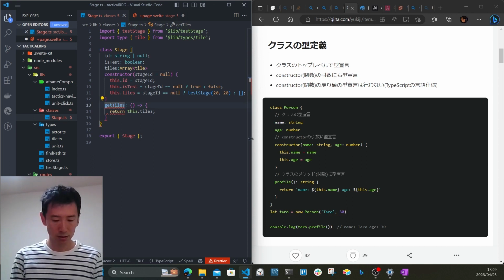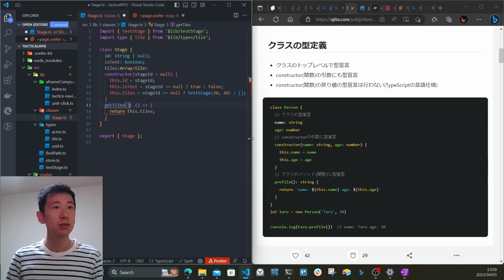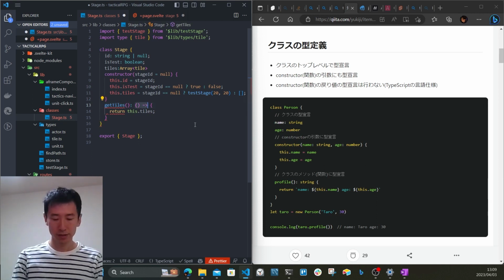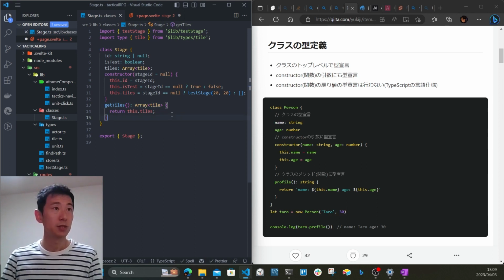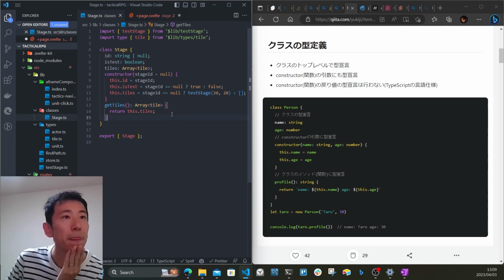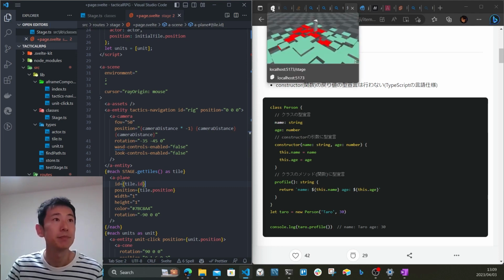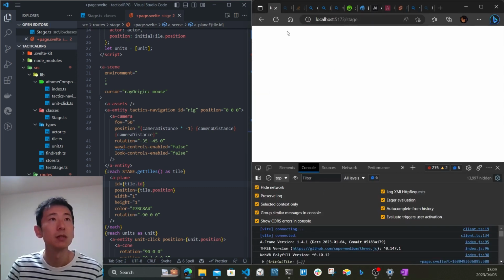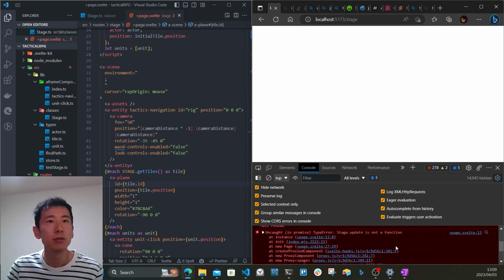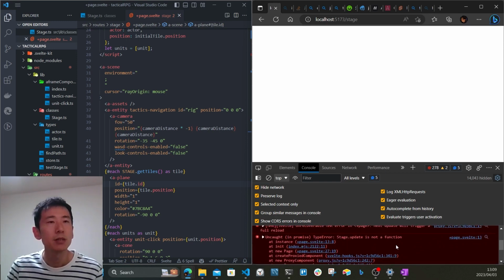So it should be a function, and also define the array of tile. So this should be the way it should look. Yeah, is that what you're saying? I don't know. Maybe not. Let's see if it works. No, it's not working because next update will trigger. No. So I'm getting a stage update.